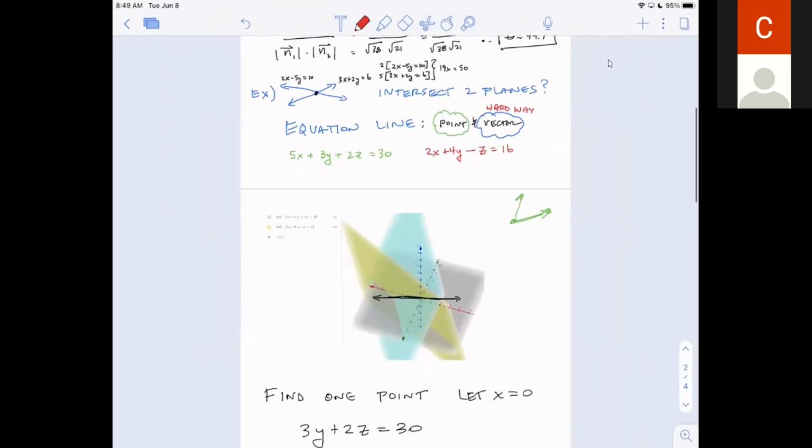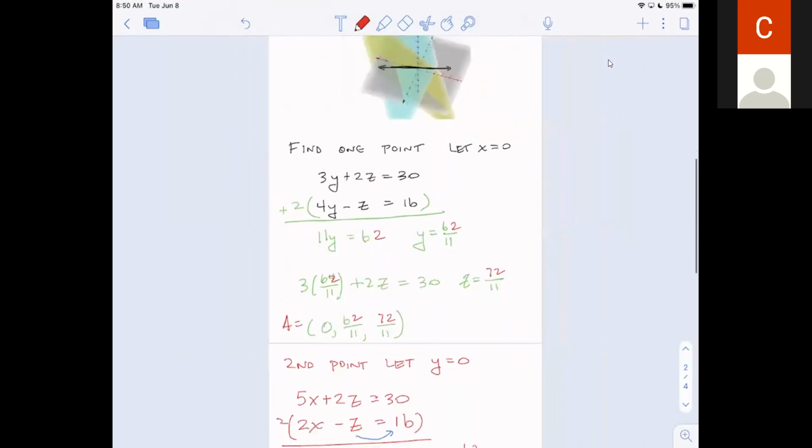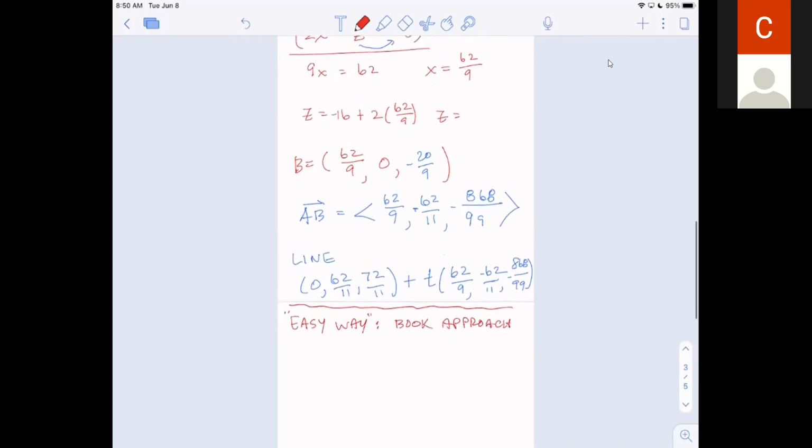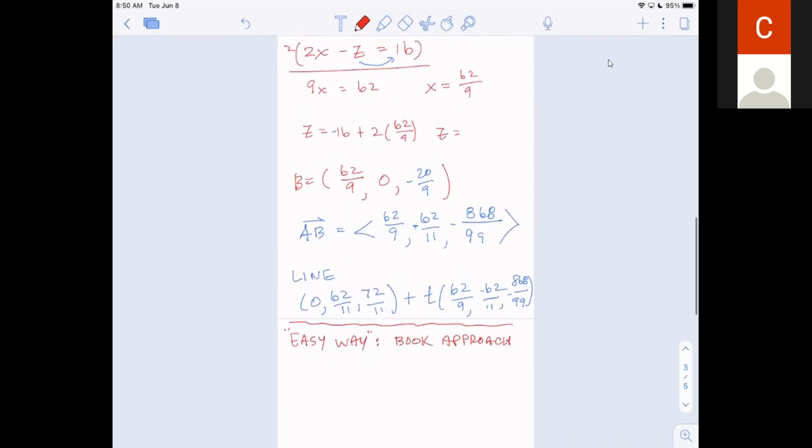But here's something interesting. I'll call this the easy way. This is the kind of thing you would see in a book and do it, but not really have any idea what's going on or why it works. And I say easy way, maybe even in quotes, because I'm not really sure if this is going to be easy or not. But I'm curious to know if you can answer this question.